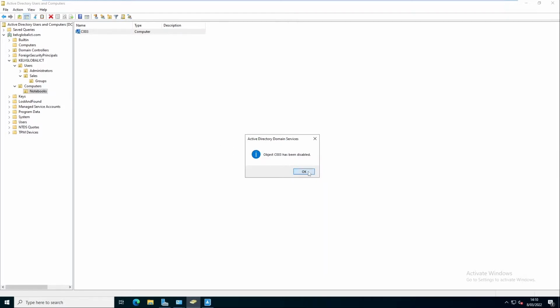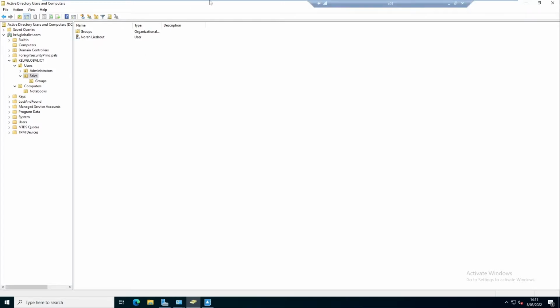So you're going to disable both accounts, the user's account and the user's device, the device that the user used to log on to the domain. You want to disable both so that you prevent that user from accessing this environment. So when this user tries to log on to this environment, he's going to receive an error message. So let's just give it a try and use the account of Nora Lisout to log on to this domain environment.